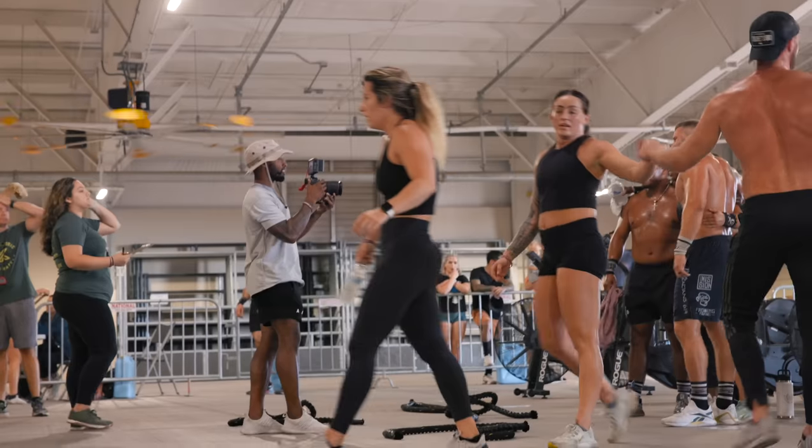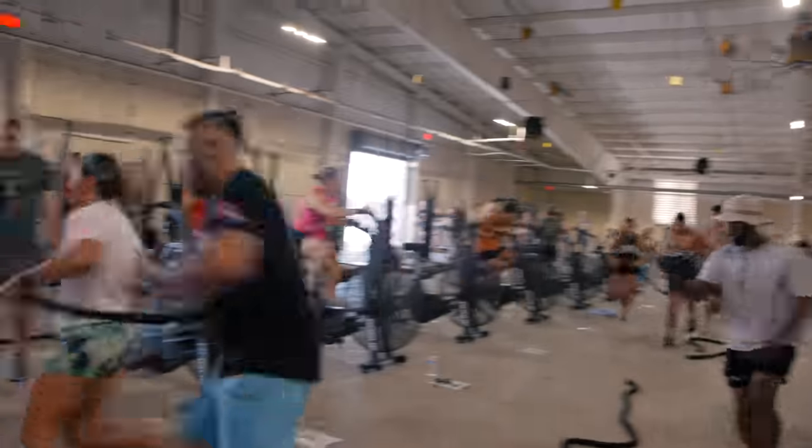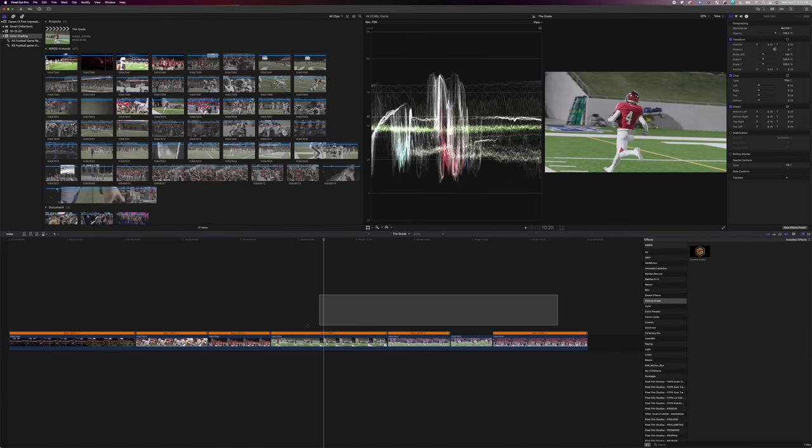The R3 is great, but there were a few issues. Shooting RAW in poor lighting at the CrossFit competition, I found that even with the Final Cut plugin installed, you don't actually get full RAW editing control. That said, editing the footage in Final Cut Pro was still fairly easy, and I was surprised with how much dynamic range the camera still had.